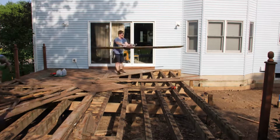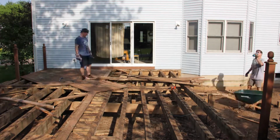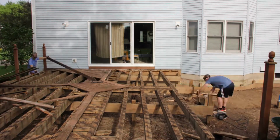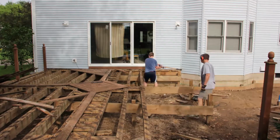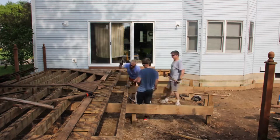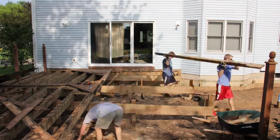And then at some point we realized that we needed to start taking those cross beams off. And we took a few of them off, as you'll see right there. But then I think as soon as Kyle got done, we finished. They pretty much took over and did that, and they actually sort of enjoyed that. I'm not sure why. I think because they got to use the sledgehammer a lot.